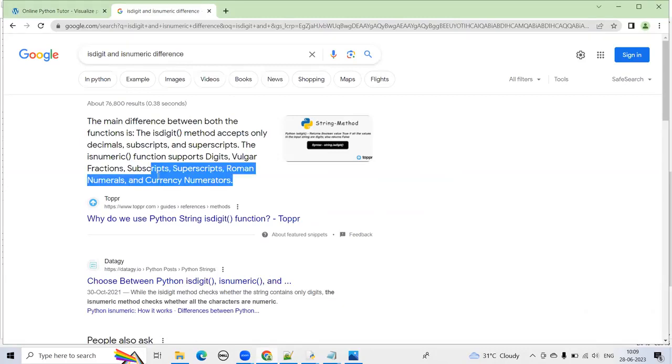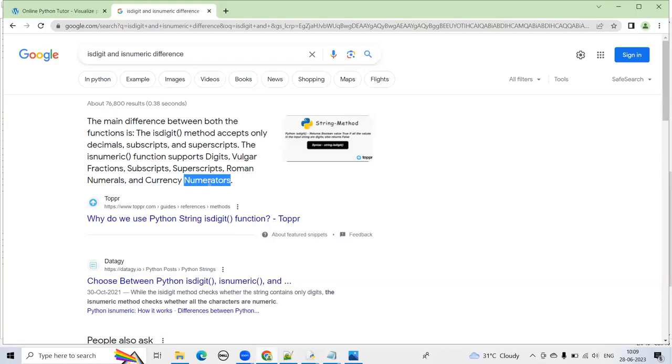Okay, basically, if we take only numbers, then both will behave the same. But for example, with Roman numerals or currency numerators, is numeric will work, but is digit will not work. In 99% of regular programming, these will be the same.